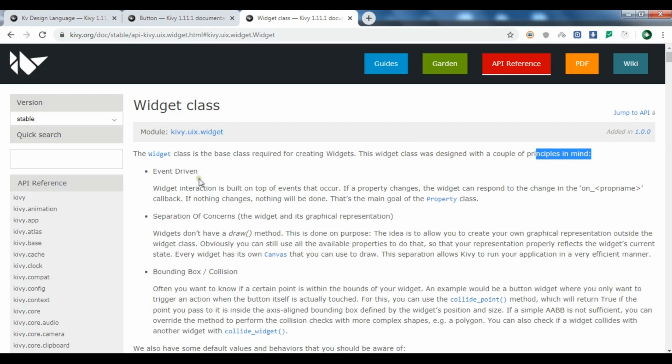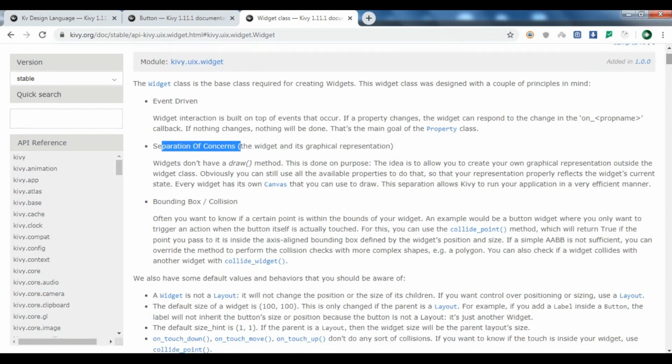For example, it's event driven, also the separation of concern, and one of the best things that I like, it has a bounding box or collision detection. By using collide point and also collide widget, you can detect the collision in the widgets. We'll see this in the later parts of the video.